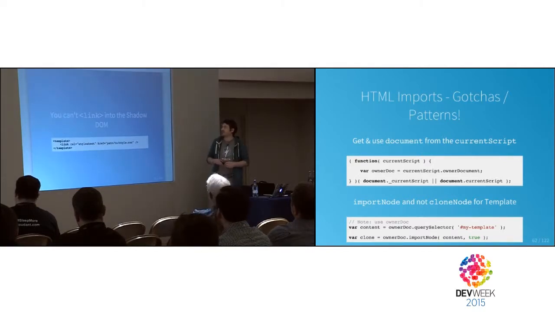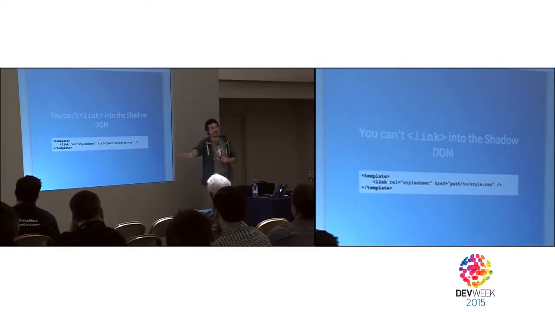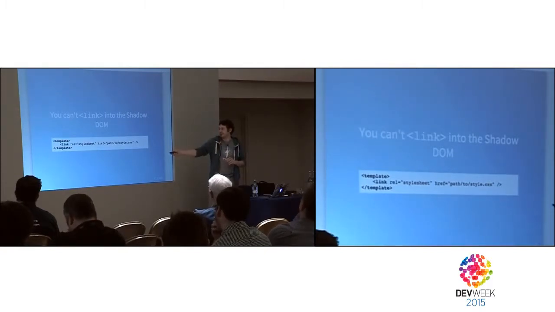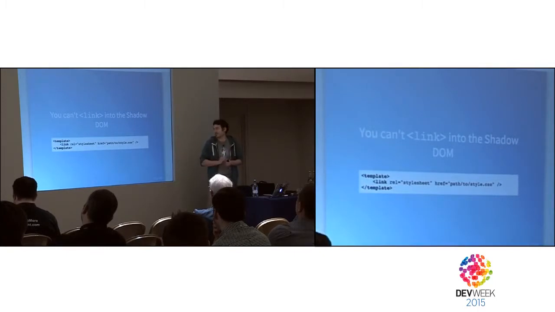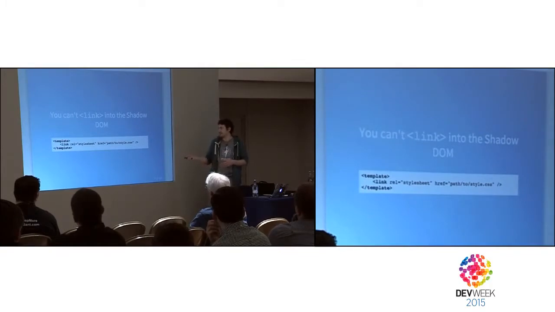The other thing I found out this morning was that I really like the idea of building a nice little component in isolation and bringing in all the things I wanted for that component. So I wanted to bring in a style sheet that I'd defined elsewhere and use it within my template within the shadow root. When you do this, you'll get a warning which says you can't use link within the shadow root. You can't bring in additional content, which is a complete pain. I wanted to use something called animate.css to add a nice spinning effect, but I couldn't use it. So that's another gotcha.